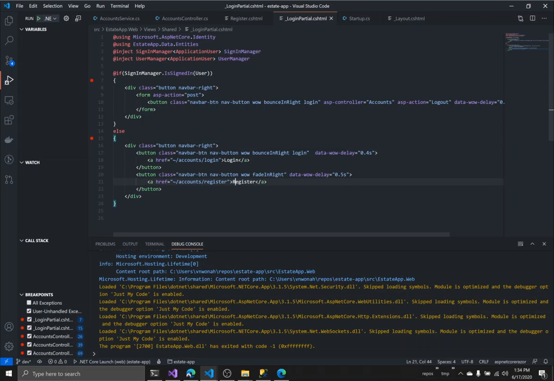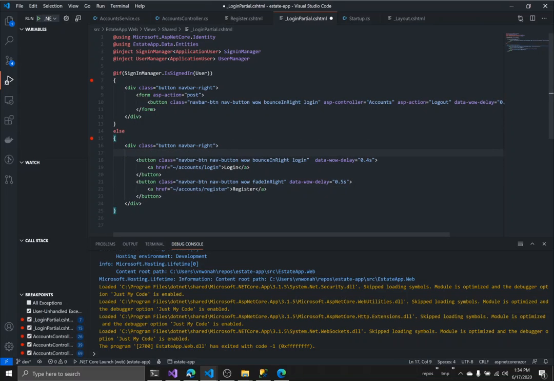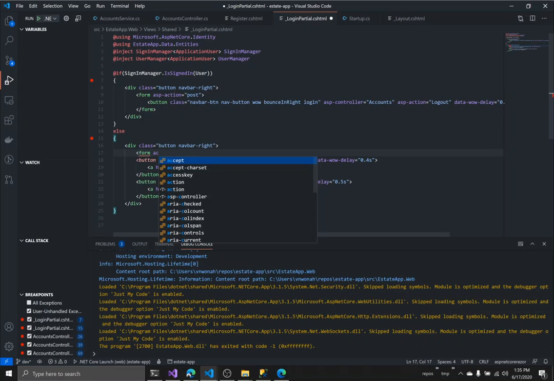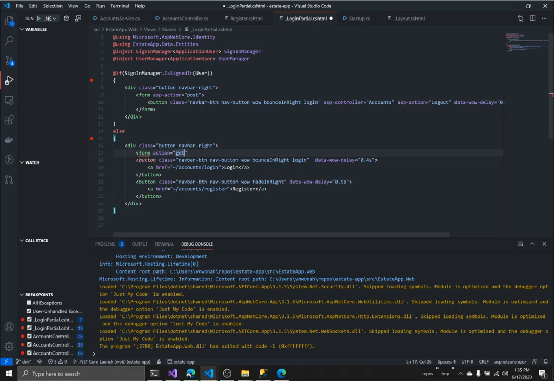So let's put a form around it as we did for the first one. Once again, we're going to try to use a get form. Form asp-action. Let's just say form action equals get.